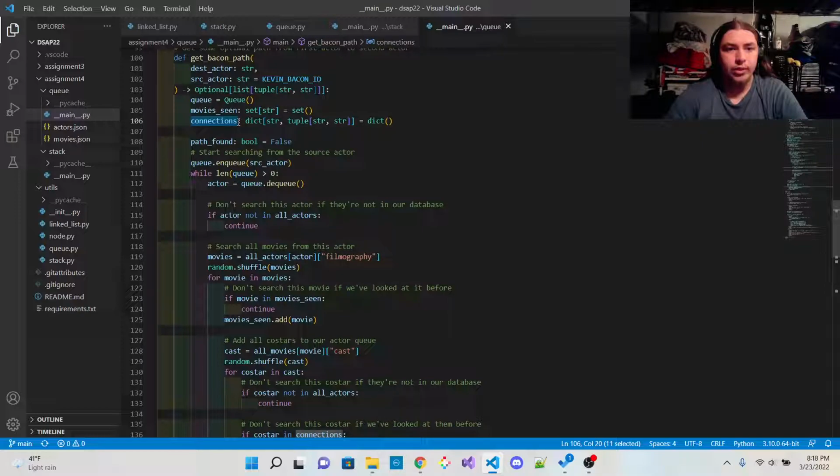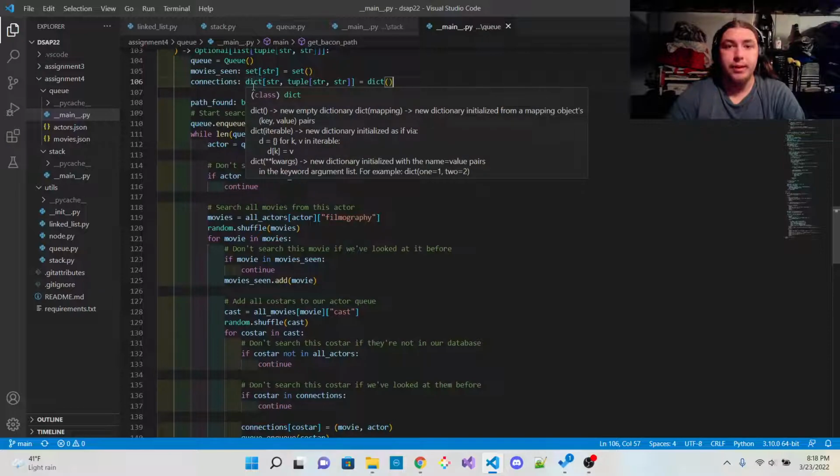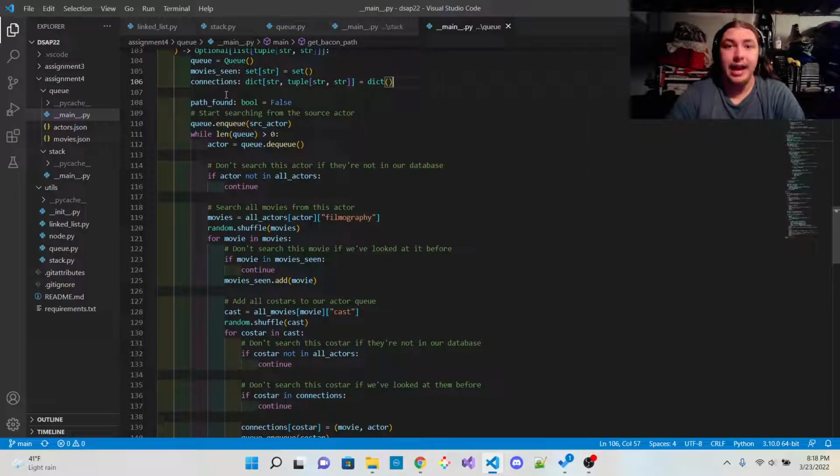And we also have a dictionary of connections, which is basically this actor has been in this movie with this person, and this is going to be what we use to get the actual path that we have just walked down.